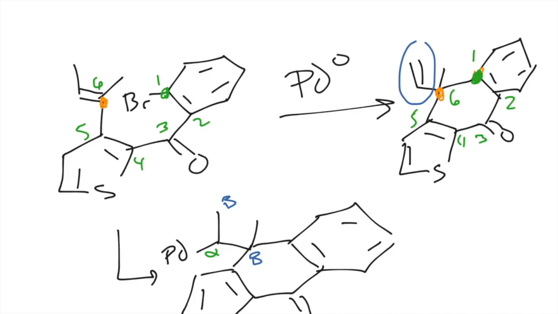So if you count from that carbon, it's 1, 2, the nitrogen makes 3, oxygen makes 4, 5, 6. So you're making a 6-membered ring from the carbon with the iodide to that double bond, and that's the 6-membered ring you see right beside the aromatic ring in the product. So that's all you're doing when you see a Heck reaction.